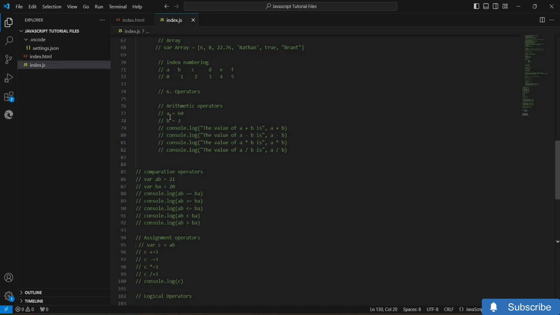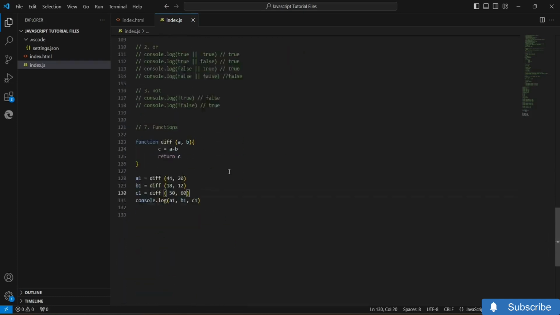So here A is an operand, B is an operand, but these arithmetic operators are known as operators, and the ones taking part, let's say the value or the variable, are basically known as operands. So these are operands, and these signs, these operators, are operators itself.